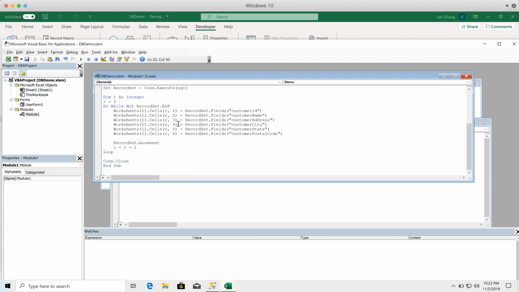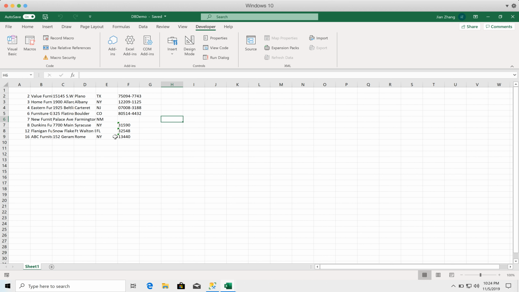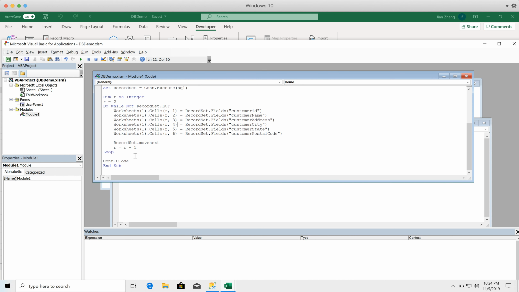And if you look at our results, we see that we don't have the column name. So the next thing we want is to add the column name.